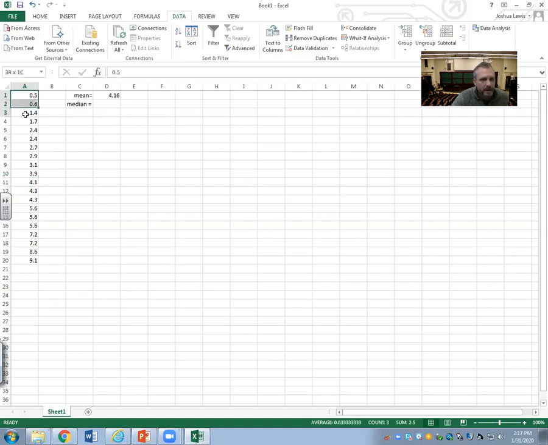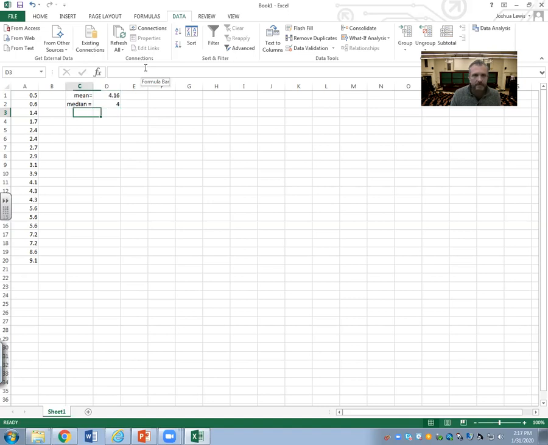So we'll have 1 through 9, right? And then 12 through 20, right? In each case here, we've got 9 values. 4, 5, 6, 7, 8, 9, and of course, 9 this way as well. So 10 and 11 occupy the middle. And so one way to do this is to just remember that, oh yeah, we're going to take the 2 middle values, so median equals parentheses, and then 3.9 plus 4.1 divided by 2. And that'll give me my median of 4, okay?